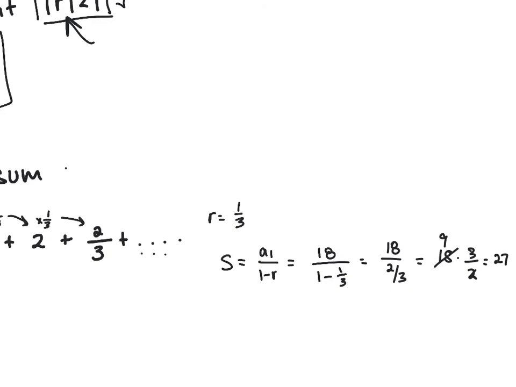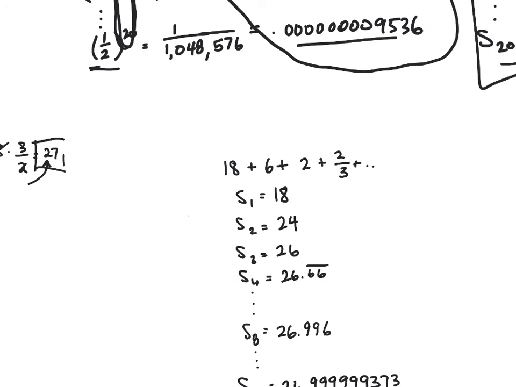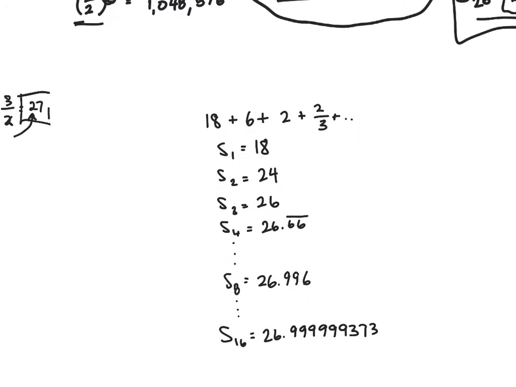So then going back to this notion that the partial sum here approaches 27, and gets infinitesimally close to 27, but does not actually exceed 27. So looking here, we've got that series, 18 plus 6 plus 2 plus 2/3. The sum of the first term alone is obviously 18, but if you take the first two terms and add them together, 18 plus 6 is 24. If you take the sum of the first three terms, 18 plus 6 plus 2 equals 26. First four terms, 18 plus 6 plus 2 plus 2/3 is 26.66 repeating.